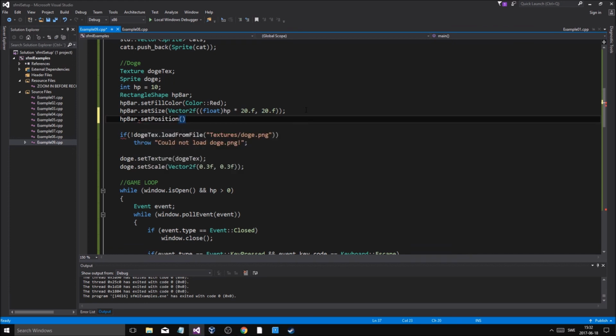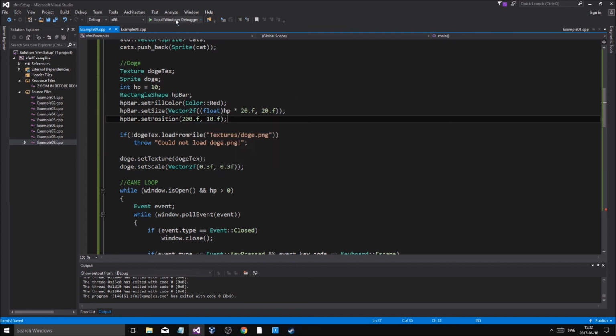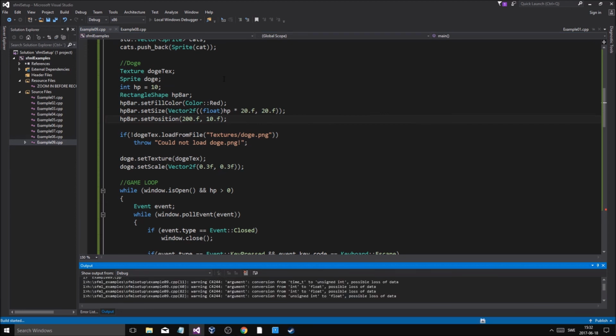Let's put it at a position. Let's put it not top left, but kind of in the middle. So let's put it at like 200F and put it at 10F. Okay, we're good. Let me see if this works.